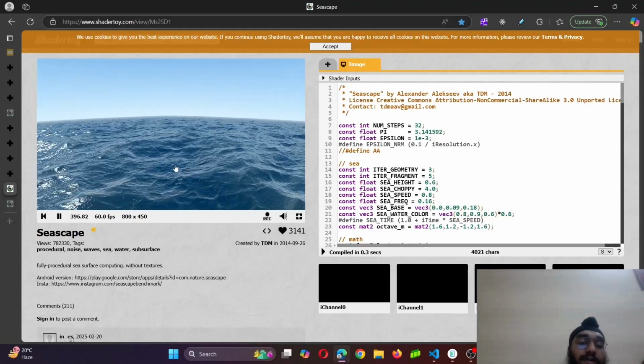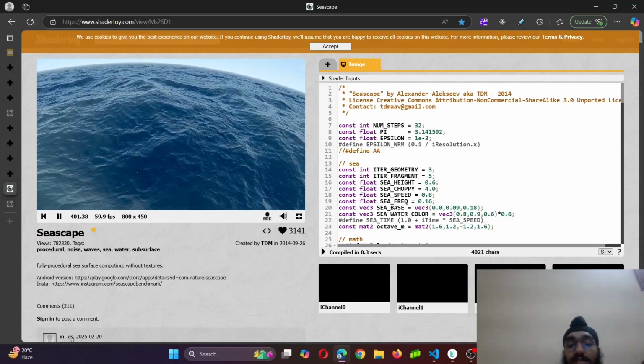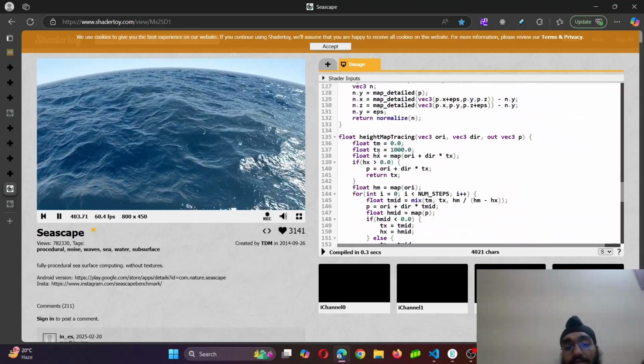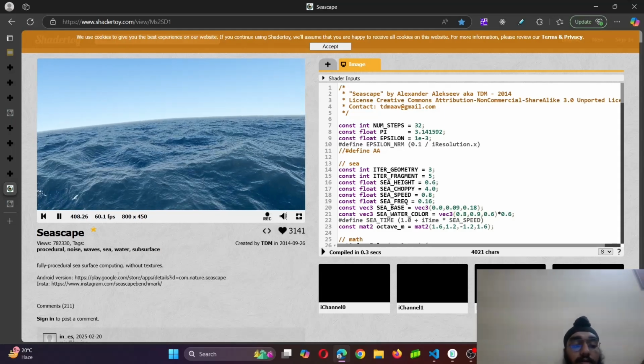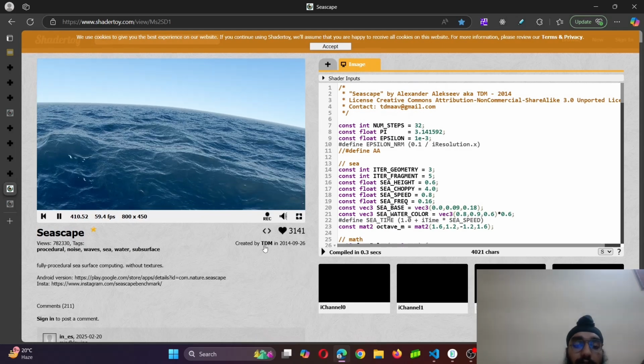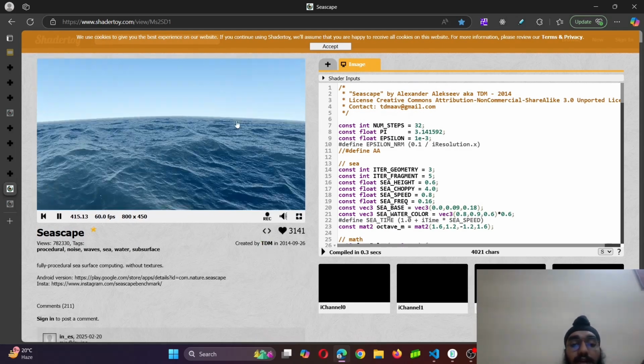For example, this seascape that you see here is not a video, but a shader. In all of 200 lines of code, this was created by a person who identifies as TDM on Shader Toy, and he was able to create this complete model.